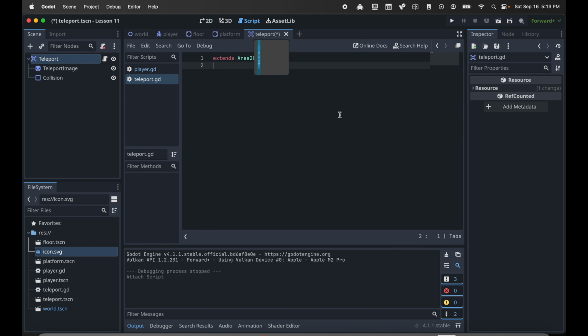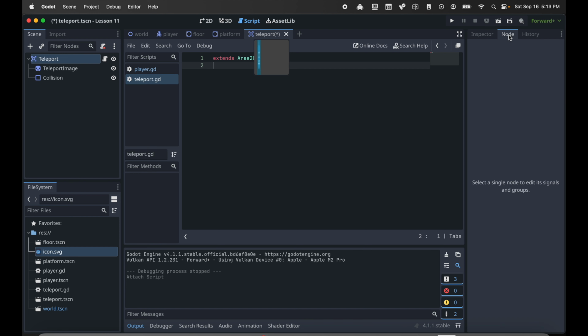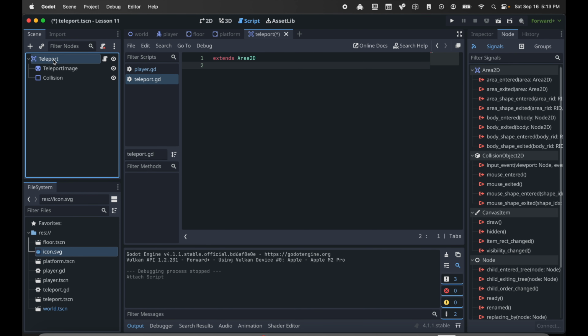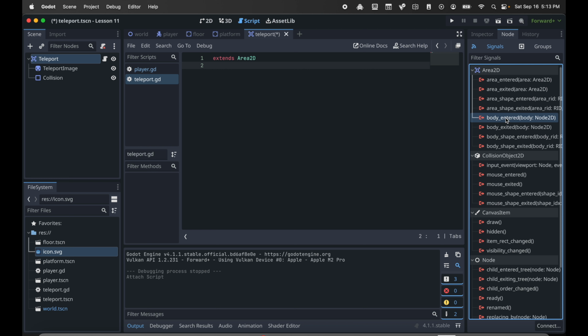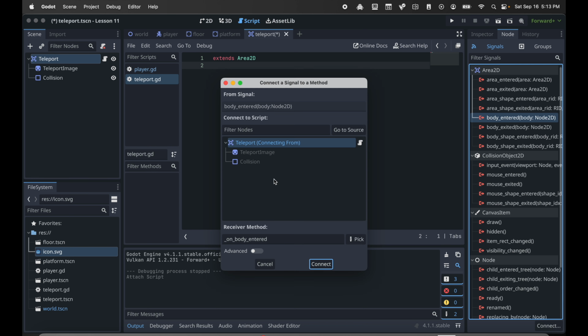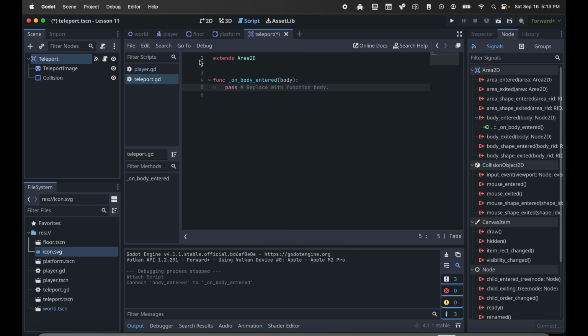And let's say over here on node, let's highlight that again and then click on node. And we want to say body entered. Okay, and we want to double click that. That's going to let us add to the script this function on body entered. And we're doing body and not area because our character is a CharacterBody2D. If our character was an Area2D, like last time, we would want to say area entered. But since this time we're using a CharacterBody2D for the player that's going to enter the teleport, we want to say body entered. All right?